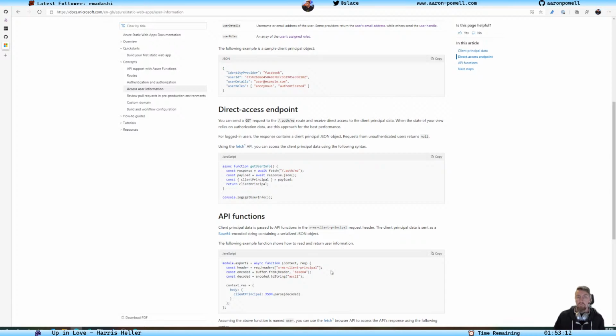But it's not OAuth. It's using EasyAuth, which is something that we've got in the app service platform, because that's what underpins static web apps anyway. So we've got EasyAuth, which is integrating with these various different auth providers. All the stuff that I did last week to get OAuth working was great. It showed that you could do OAuth, but it's not going to be useful for how we'll ultimately deploy it. So now we're going to have a look at EasyAuth.